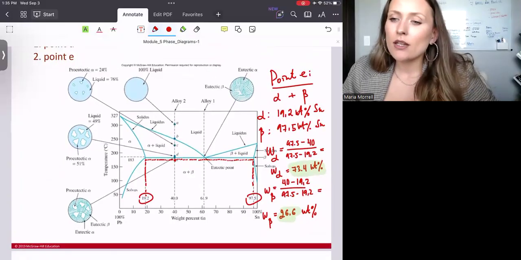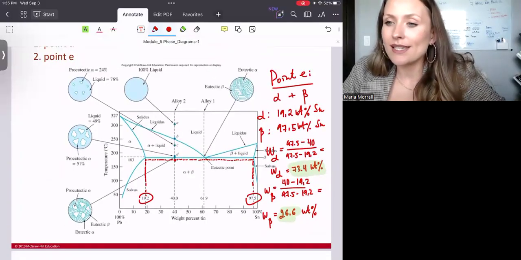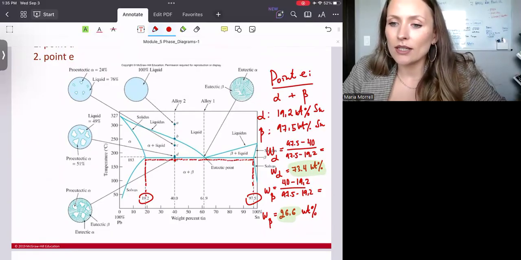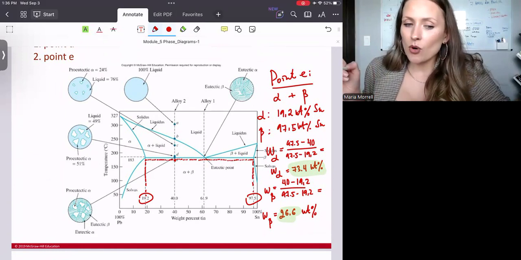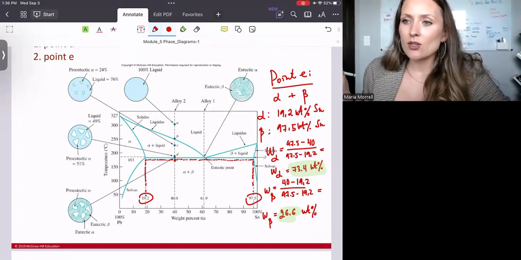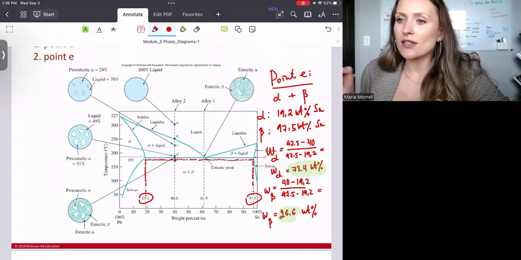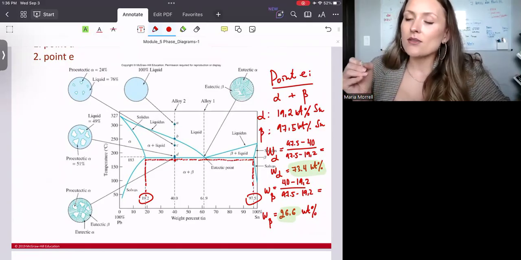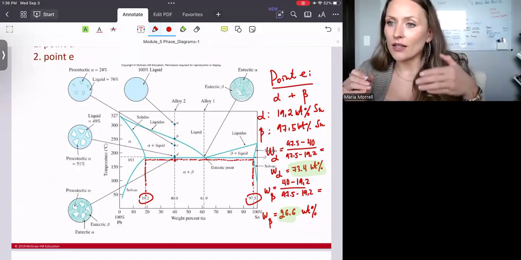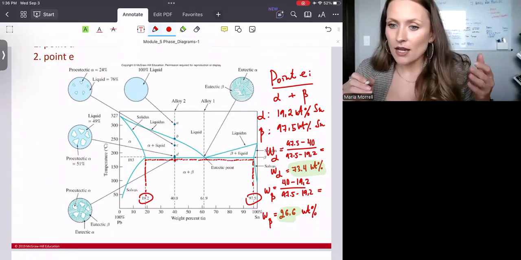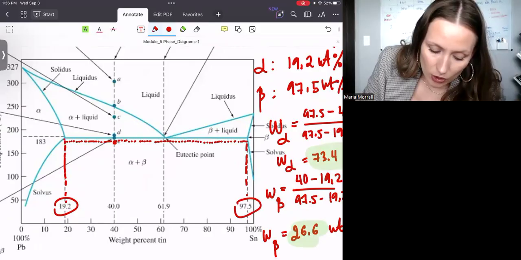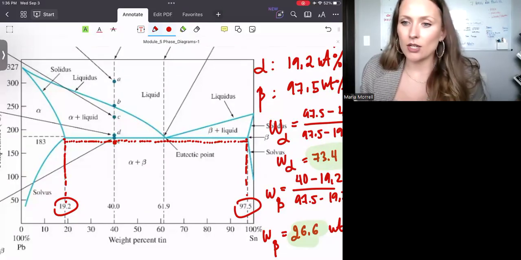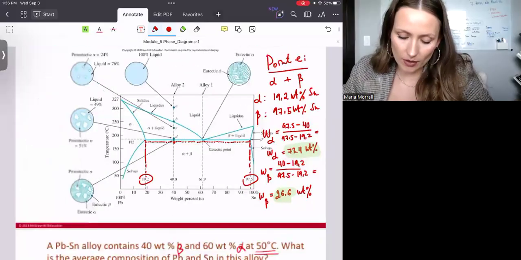So I guess the only challenge that I foresee in these problems, the concept is very, very simple. And usually, if you do end up struggling, that's either identifying where you are, and then the next most challenging point is that once you draw the line, sometimes students struggle to identify where to stop. Where to stop is you have to intersect the line that separates the phases. And this is why in this particular example, I'm supposed to be a lot closer, up here and up here. I just kind of drew it a little bit below.